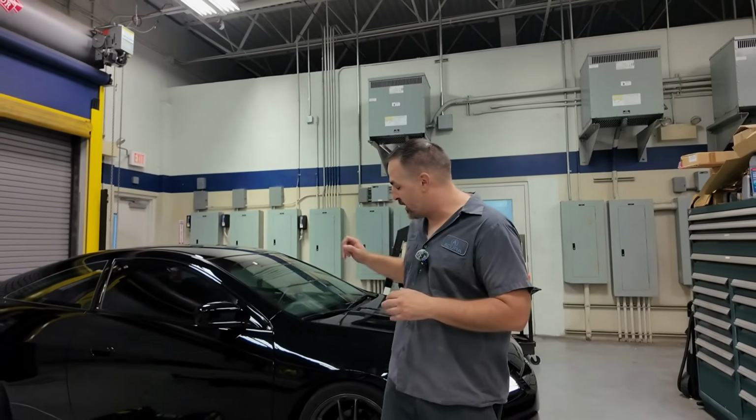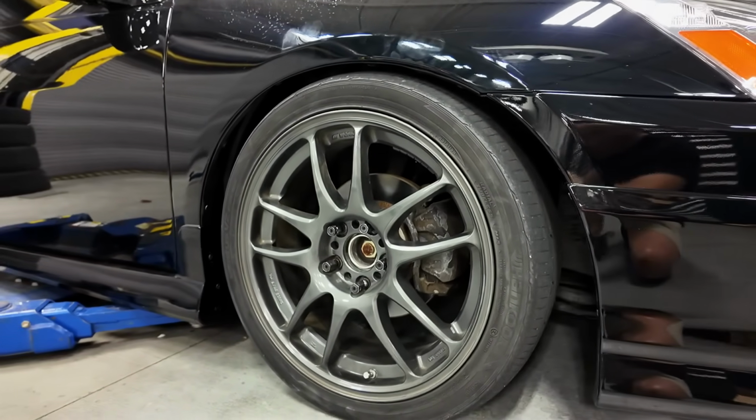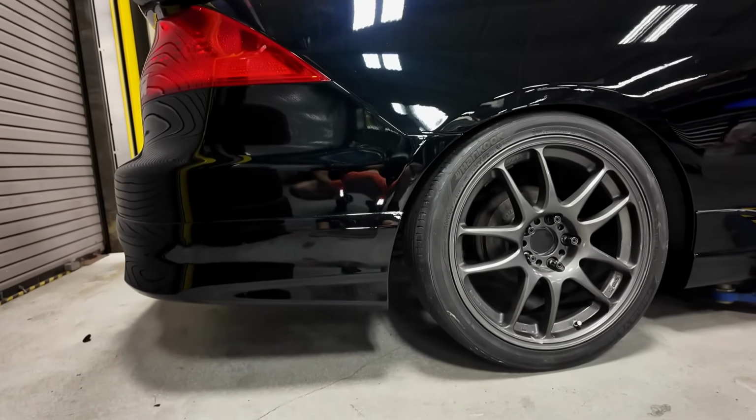Now I've had these CR Kais on the vehicle for, I would say, at least 10 years. They actually used to be bronze. They were powder coated and gray. The fitment's kind of weak, so we got with Mike and we're gonna be putting some new wheels onto the vehicle.